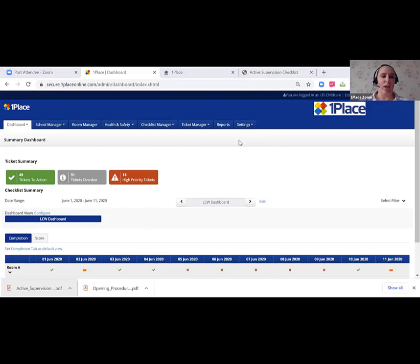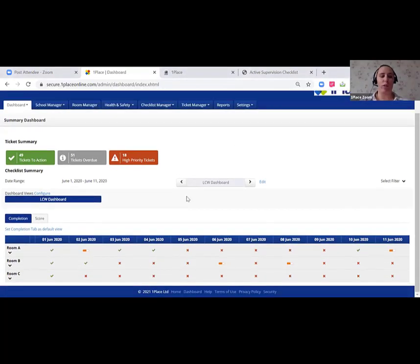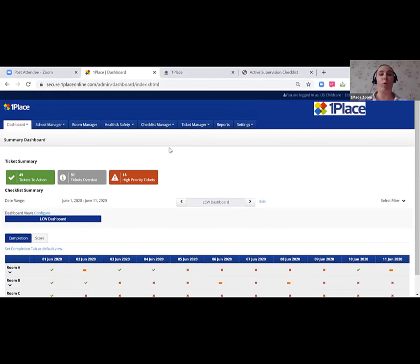Thank you, Sharon. So now I'm going to take you through what some of the key reporting metrics are. The first one we've got here, and I'm logged into the web portal. So therefore, this is my administration portal. And you'll notice it looks quite different to the app because the app is quite simplistic, quite easy to use, really great user interface. This is more the administration portal.